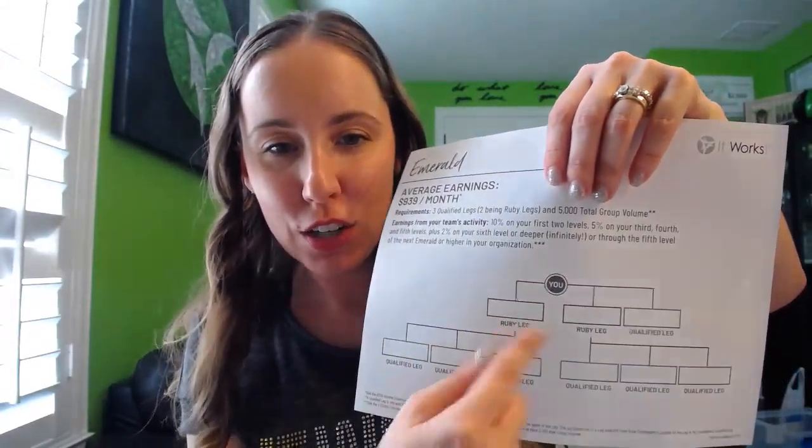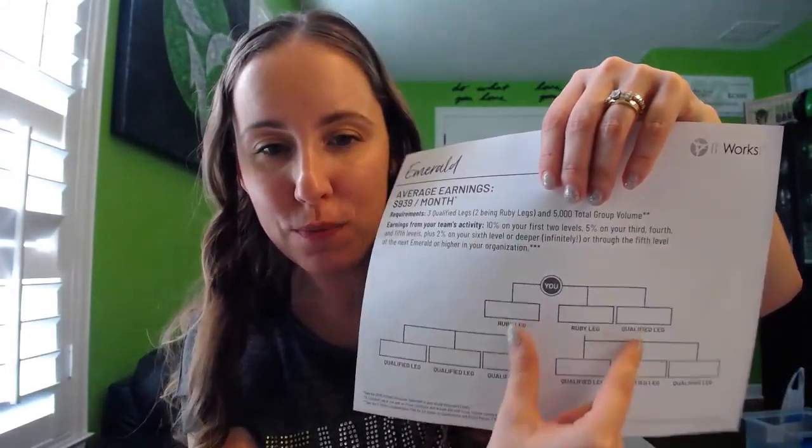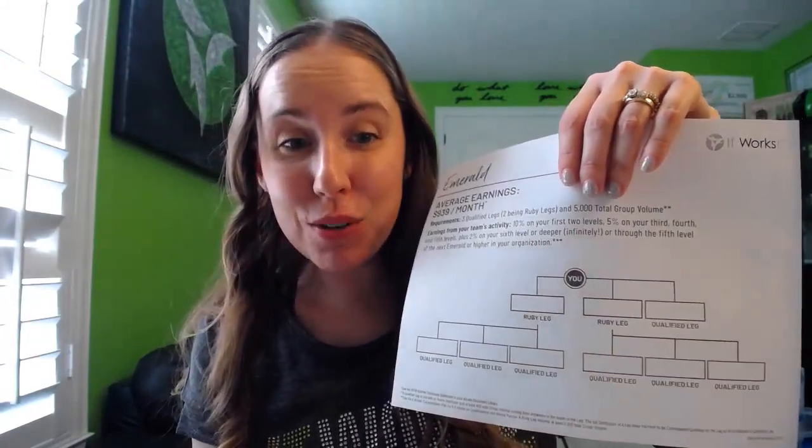But real quick, I'll show you what's ahead, okay? After you go Ruby, check this out. Here's you again. You're simply going to help 2 of your 3 go Ruby. And then to go Diamond, you're going to add 1 more Ruby. And all the way to Ambassador Diamond, the top rank, it's simply adding more rubies. So if you can understand rubies, it's you with 3 distributors under you, and 400 volume in all of these boxes, you are on your way to the top.